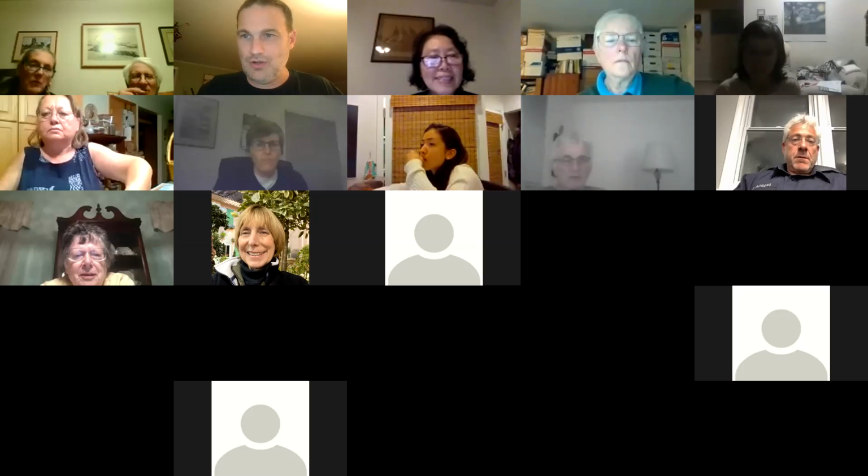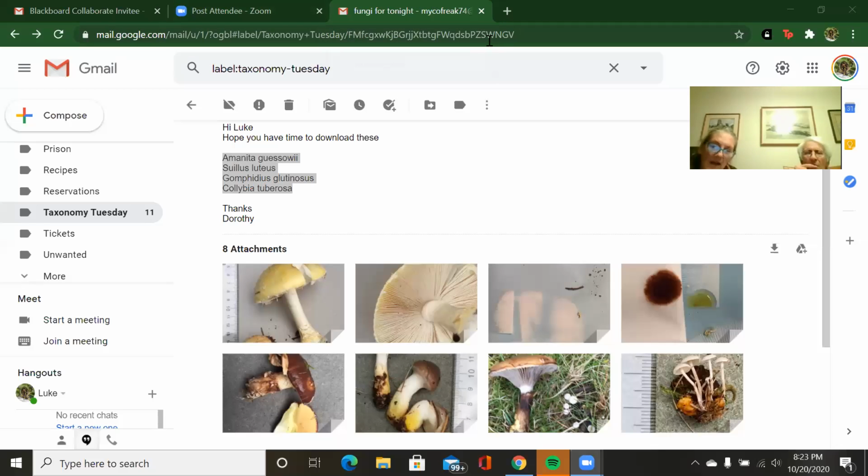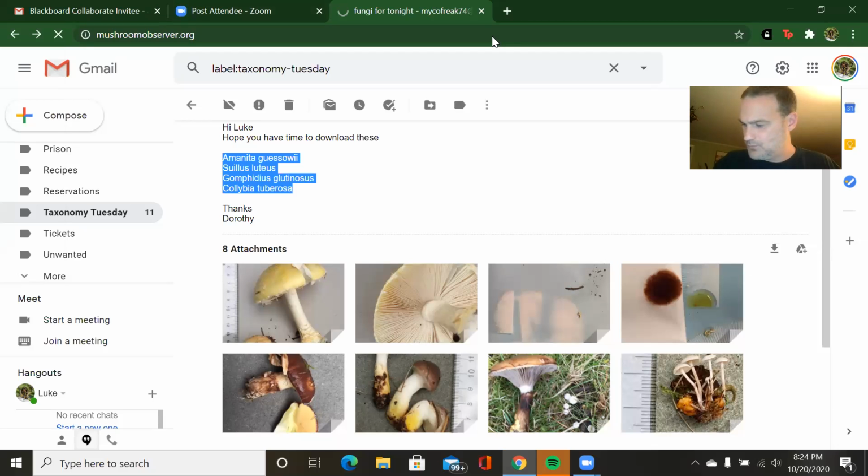Oh, I know. Was it raspy under the cap? Raspy under the cap? Rough under the stipe, right under the cap. A lot of the times the Hebeloma are kind of raspy, kind of rough. I saw some texture. Yeah, I saw some. But I can't identify Hebelomas, but I saw the texture. Yep. Yeah, so that might, yeah, it probably isn't.